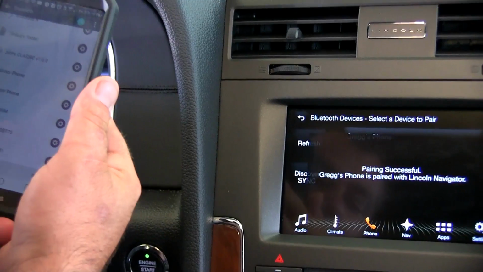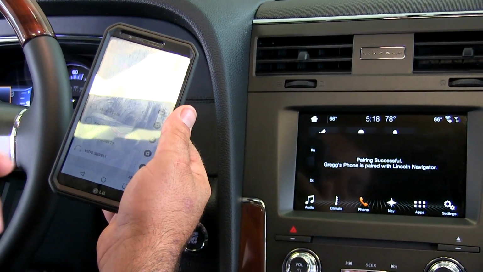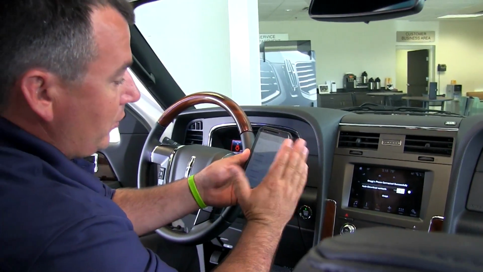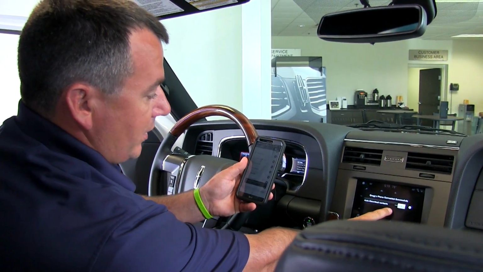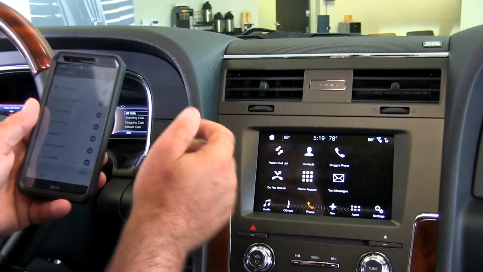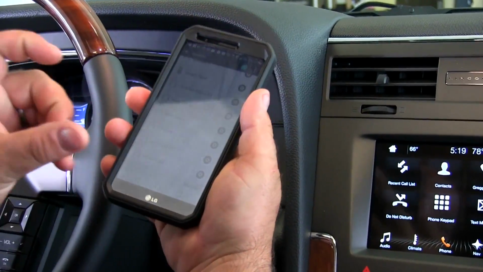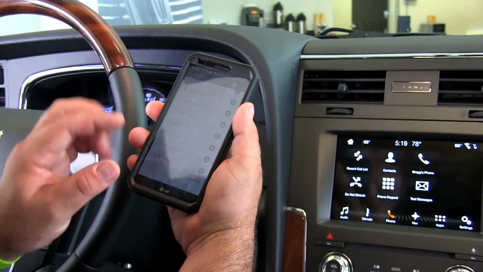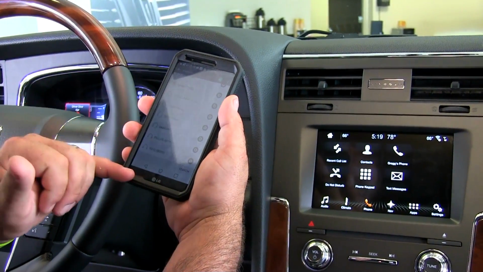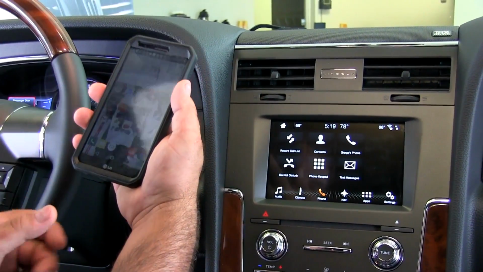Now here's the other tricky part that we have with an Android. In order to download your contacts into this vehicle, it's going to come up as a prompt. So don't leave your screen, don't let it time out. We're just going to continue on hitting finish with the touchscreen, and then it's going to pull up a secondary warning screen, and it's going to say, do you wish to share your contact information with Sync? You just hit yes or okay. So like I said, this phone has already been paired to this vehicle, so you're not going to see that displayed. Now, we have another phone we want to add to the vehicle.